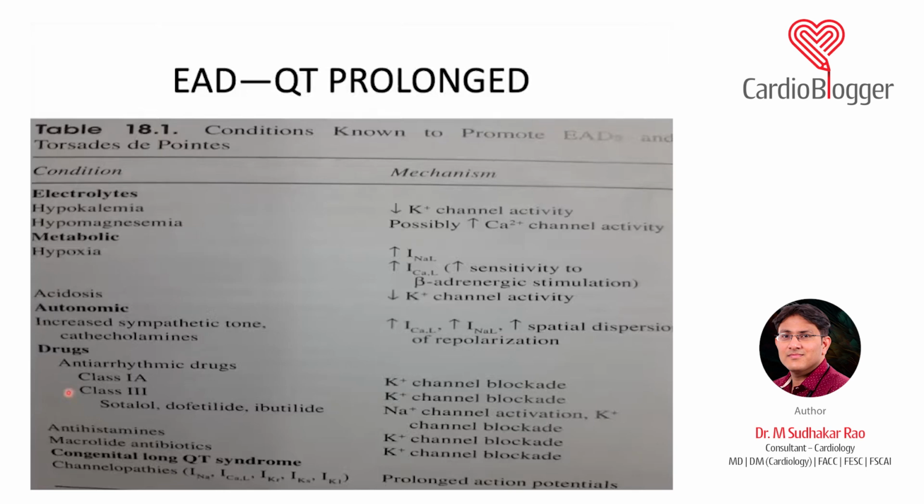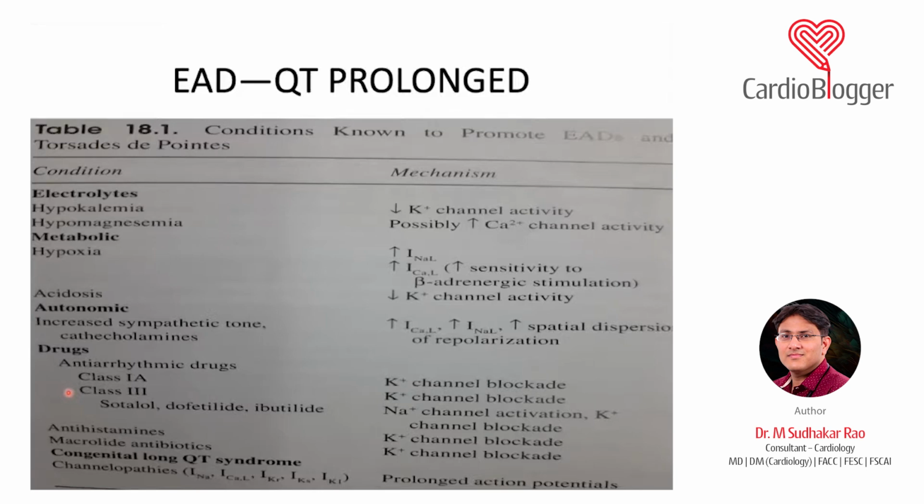Class 3 drugs, as you already know, sotalol, amiodarone, dronedarone, or even ibutilide and dofetilide, increase the action potential duration. Apart from that, we know various antibiotics, even in the COVID time, things like hydroxychloroquine increase the QT duration, so we should be very careful with their use. Drugs like the older first generation antihistaminics, and the macrolide antibiotic erythromycin. And apart from that, there are various congenital long QT syndromes, class 1 to class 8 and more, which can cause a long action potential duration.